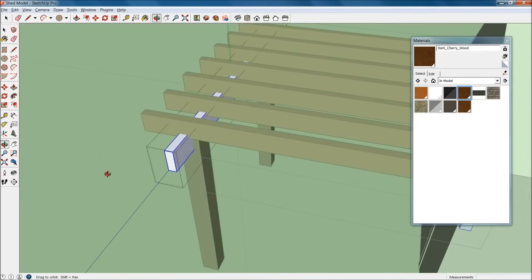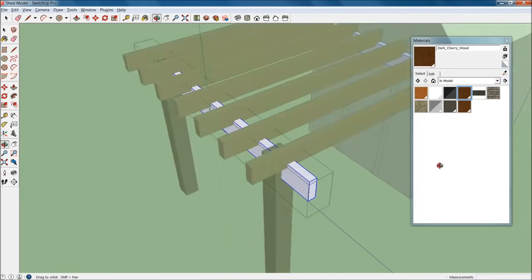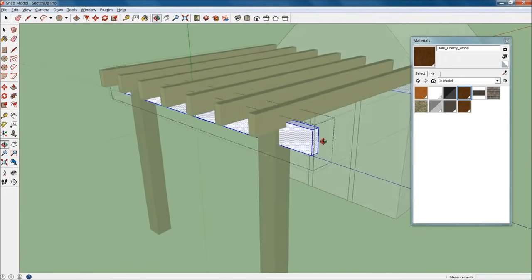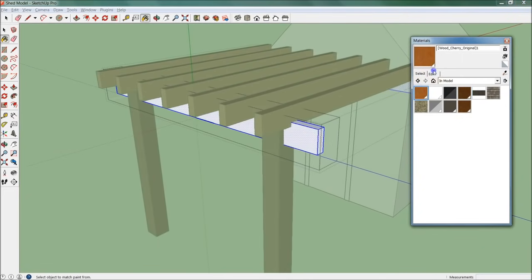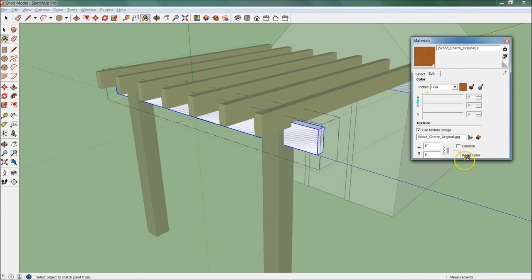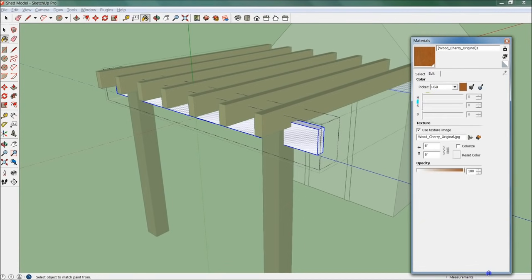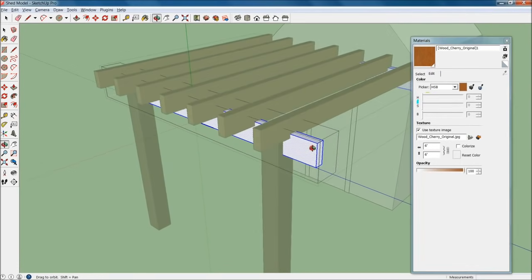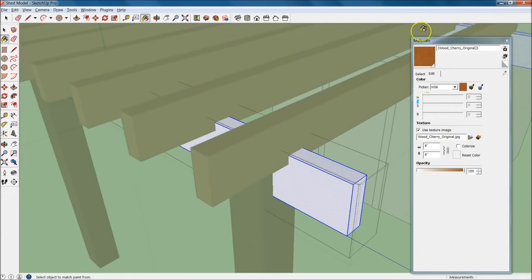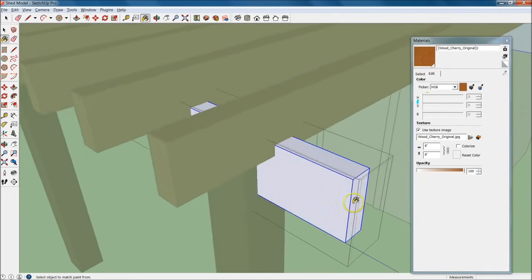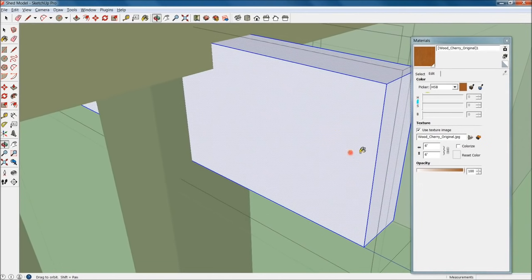Double select, and this time let's go into the wood quick. We want to do the same wood, but we want the grain to be a little bit smaller. So those little waves that you can see inside there, we want that to be just a tiny bit smaller. So we're going to come down here to this size right here. And this will give us our vertical and our horizontal.